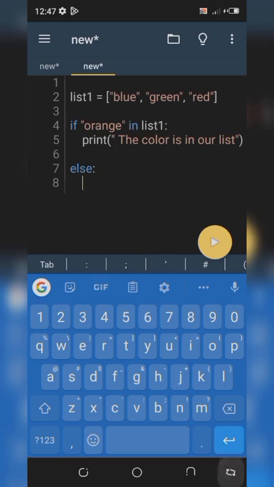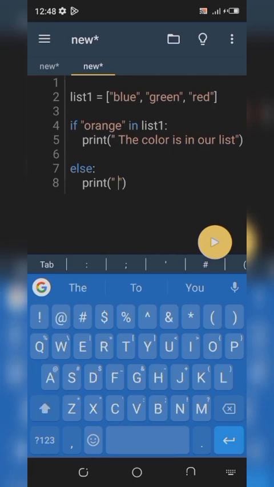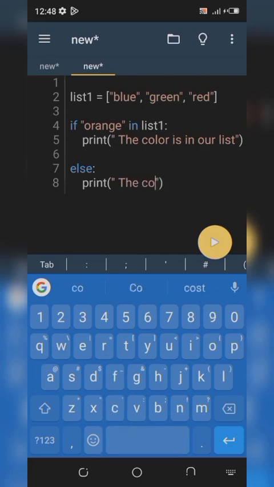So we'll say if orange is in list1, print the color is in our list. Now what if this line of code is not true? We should skip the line of code in the if block and come to execute that in the else block. And so we'll say else, print the color is not in our list.